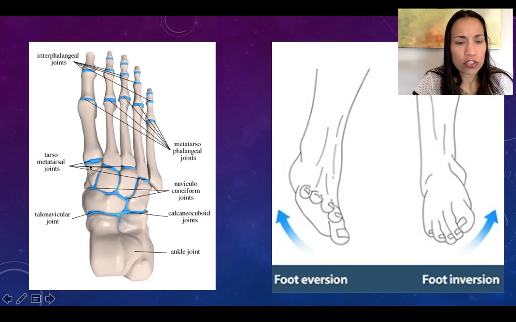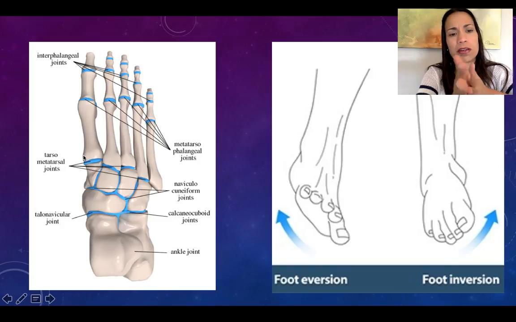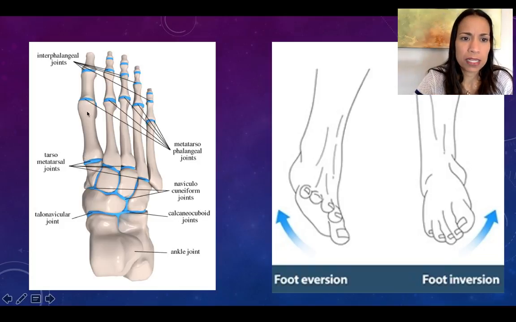The rest of the articulations we have between the tarsal or the distal row of tarsal bones and the metatarsal bones, we have tarsal metatarsal articulation. As easy as that. And in here, just gliding movements are occurring at these places or at this side. Distally, we're going to describe the articulation now between the metatarsal and the proximal phalanx of each toe. So these articulations are called metatarsophalangeal joints, and they're condylar joints.